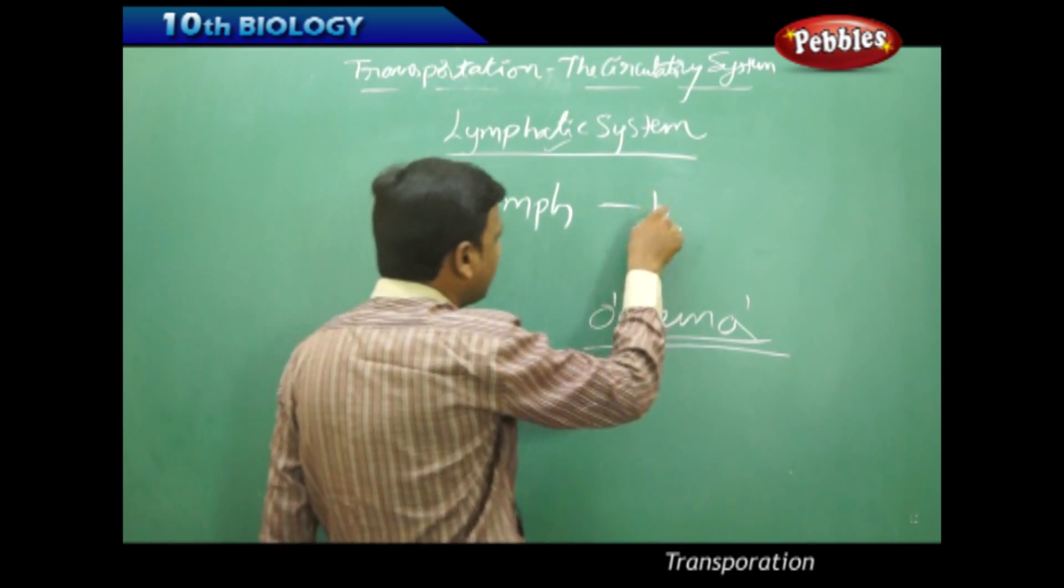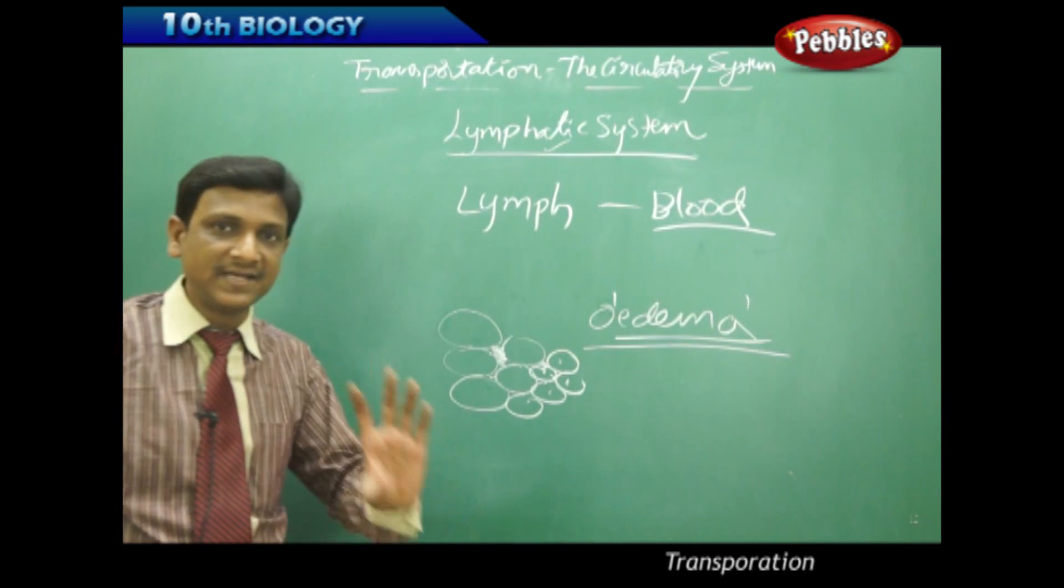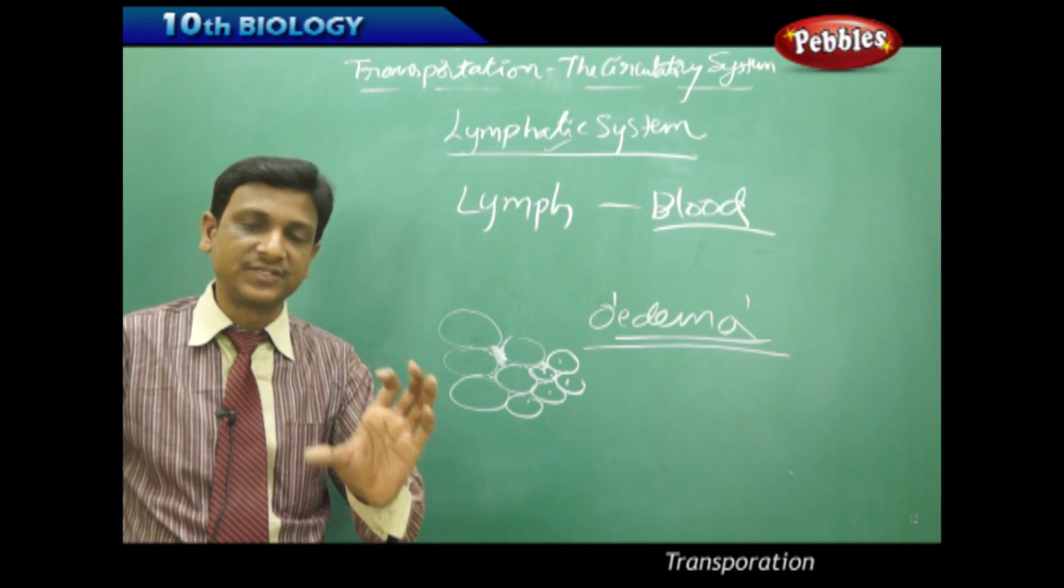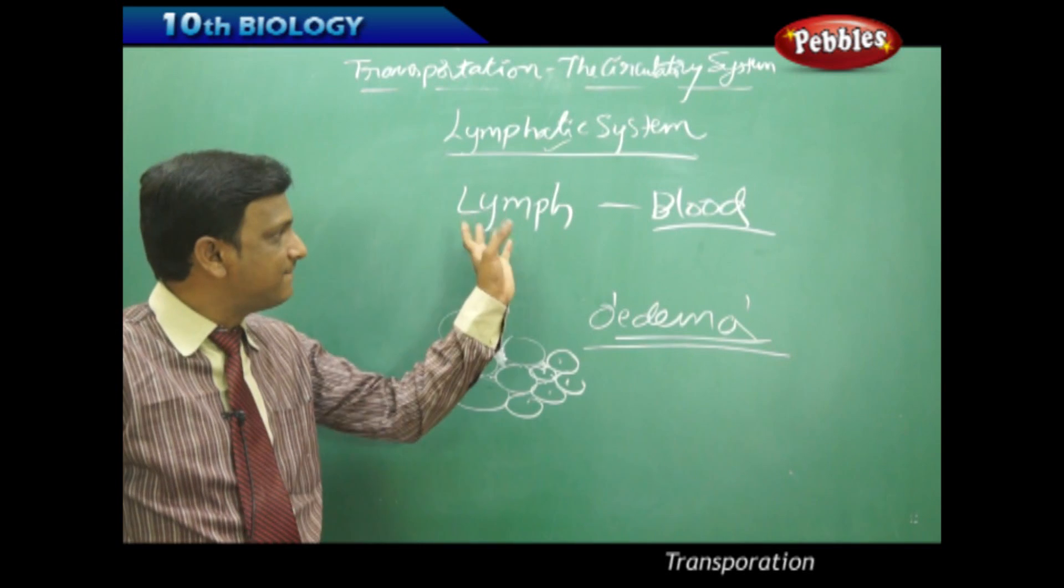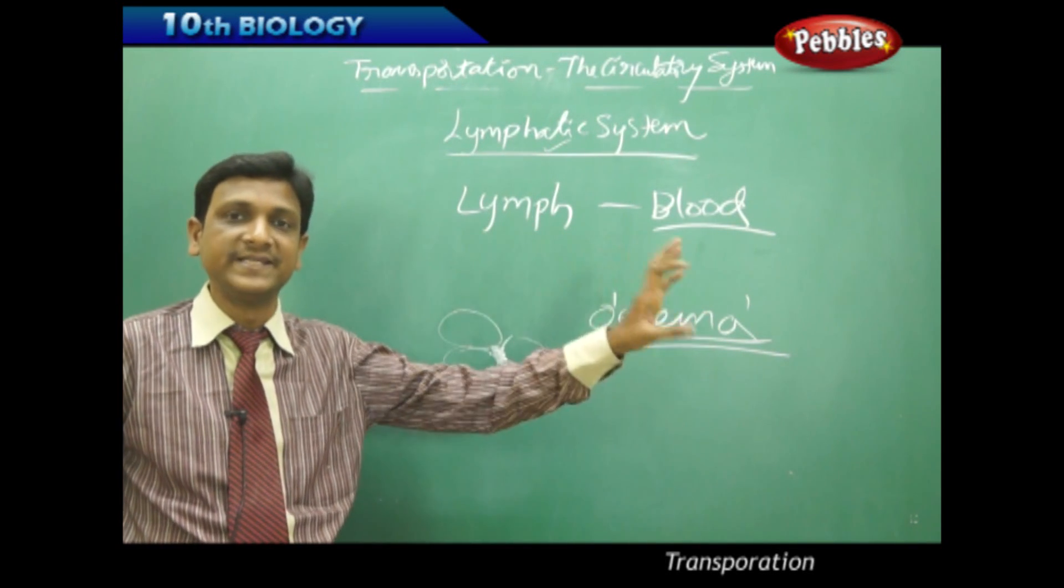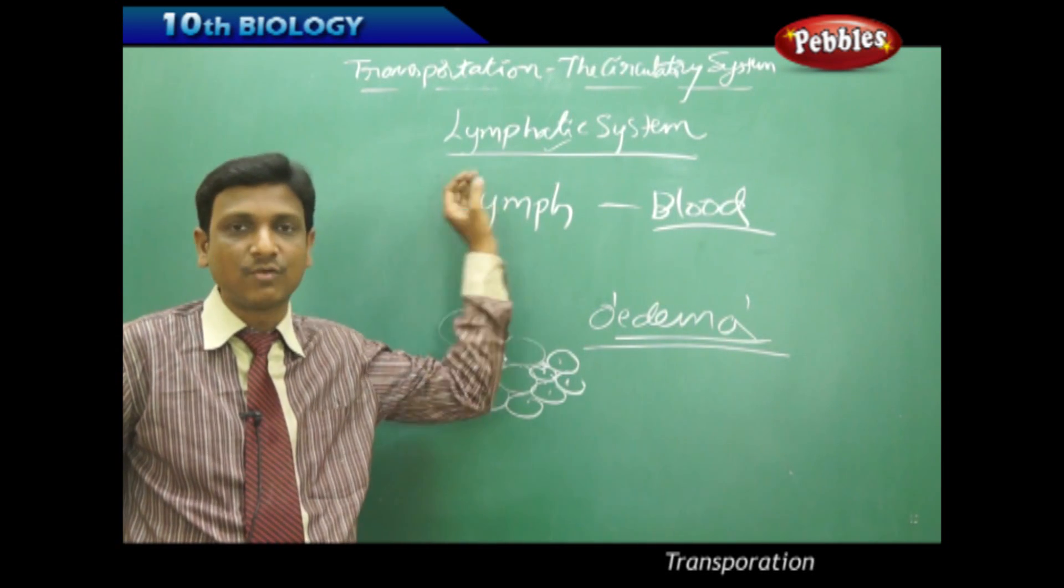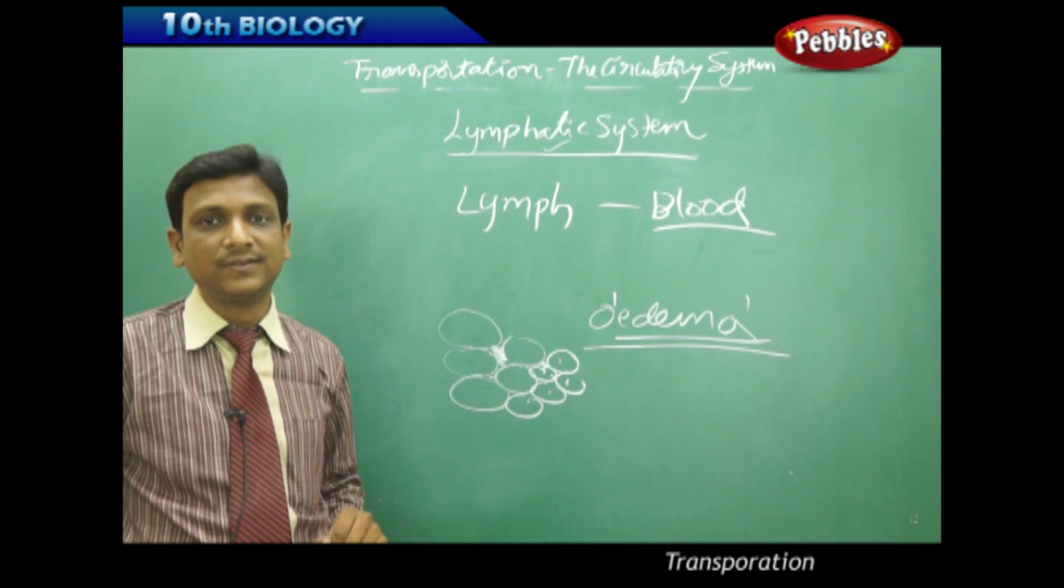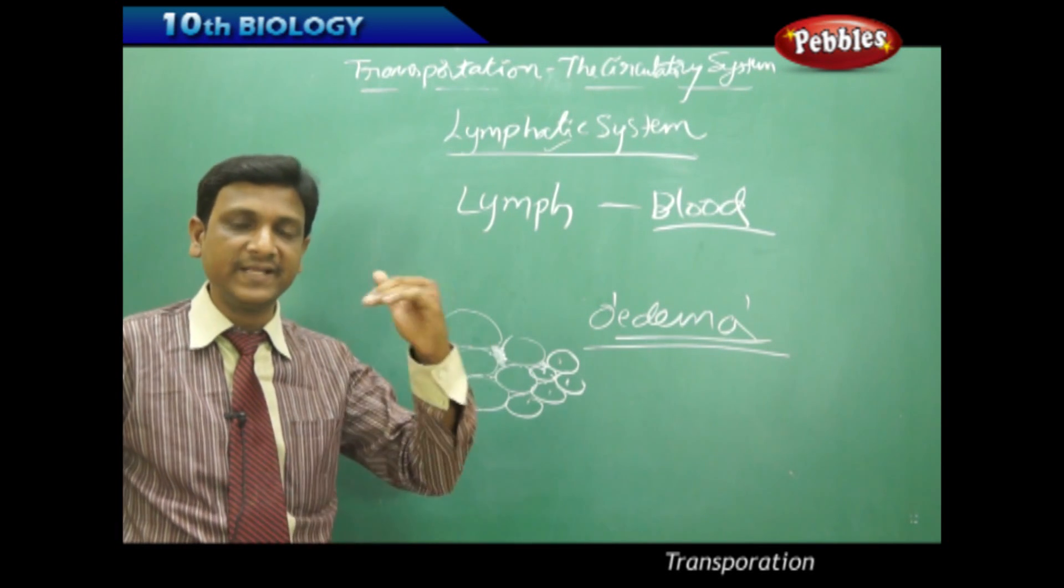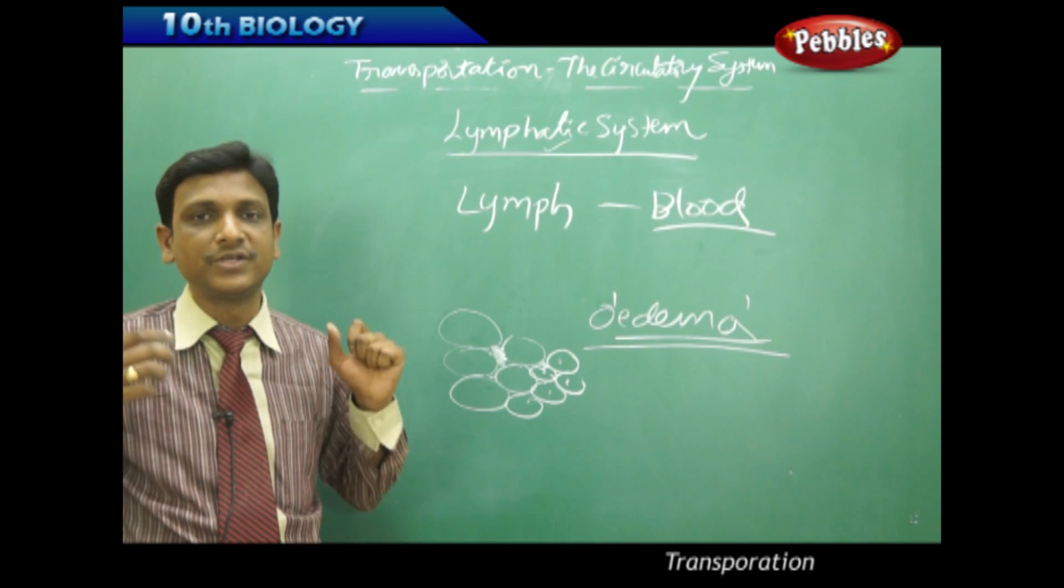The lymphatic system contains a liquid called as lymph. What is the difference between lymph and blood? Blood is a liquid which contains cells and solids. Lymph is a liquid. Lymph is almost like blood, but without any solids, without any cells. The clear fluid is called as lymph. What makes the lymph to move in the lymphatic system, lymph vessels? The only thing is your muscular work.